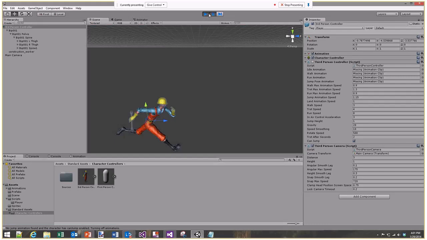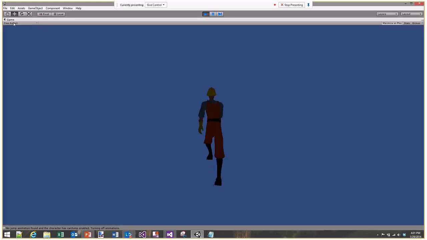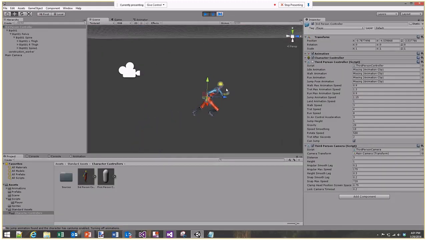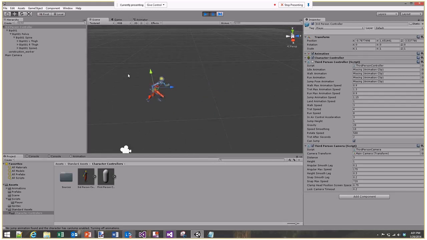Let's stay in scene view. That won't let me switch to scene view. But the character you can see isn't moving at all. It's showing an animation, but that's just its default animation. So immediately, if we were to move this character around using script, the camera would follow it from behind, right? So that's already some of your work done for you.